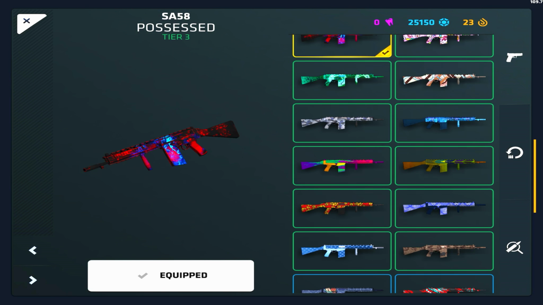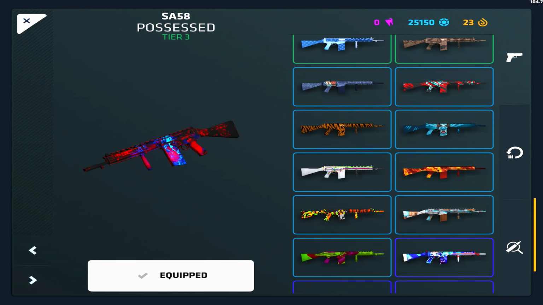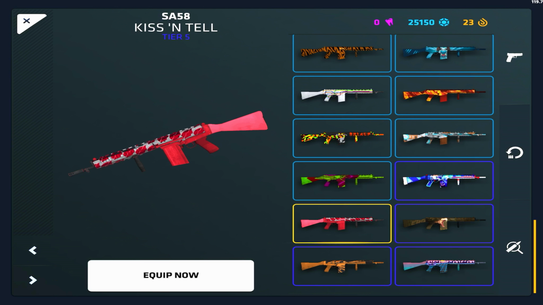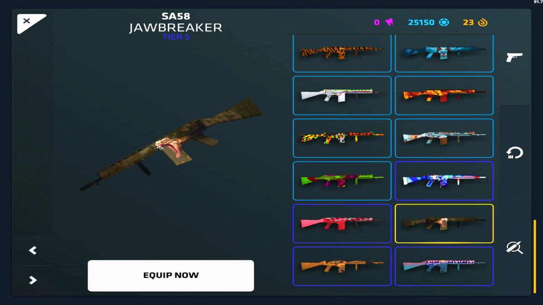So for the ARs, let's start with the SA58. Again, not really a weapon that has many great skins. In my opinion, the best skin is maybe this Wave Rider, even though it's just an image that's printed over the skin. Either this or this, Kiss and Tell. Yeah, these two are my top 2. Maybe this one as well. But the rest is just, I don't know.